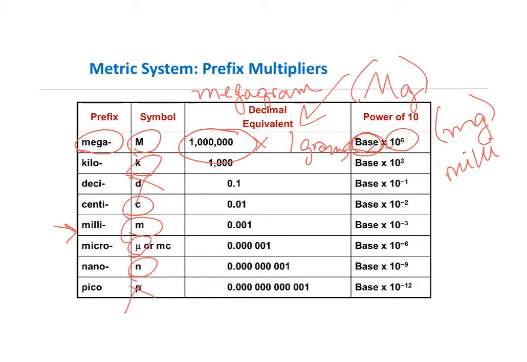And then, for example, a milligram is 0.001 times the base unit, which is gram. So a milligram is 0.001 gram. So anyway, that conversion chart, you may want to copy that down on a note card or something and have it handy so you can commit it to memory.